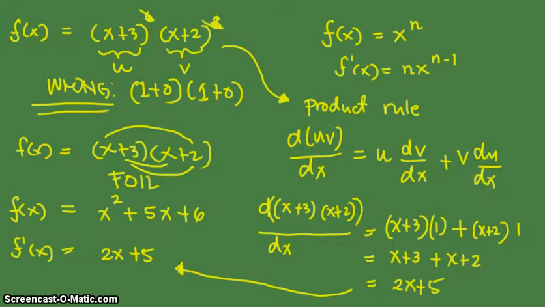Okay, but for now, keep in mind that whenever you want to differentiate a product, it's the first factor times the derivative of the second factor plus the second factor times the derivative of the first factor. Okay, so let's find another example so that you can master the idea. So let's try the rule.